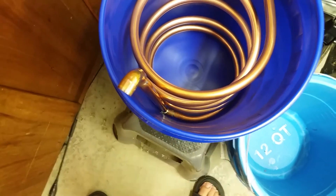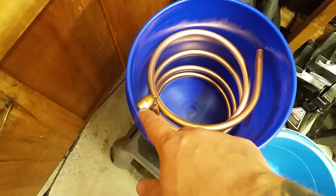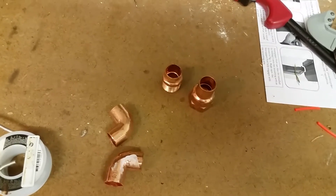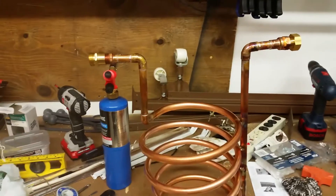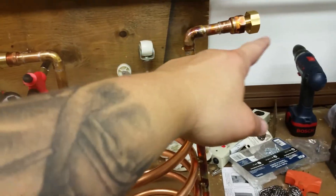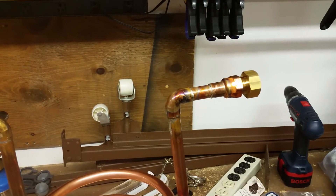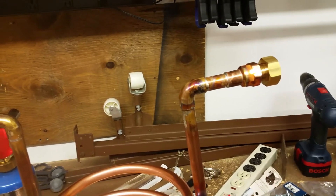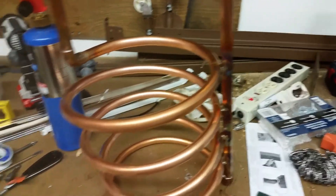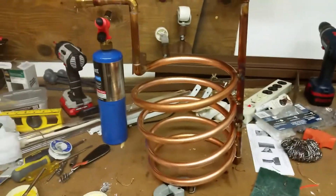We'll have the water out and the water in — coming out on this side, or I may run the tube over and have both on one side. I'm gonna have a short little stub with that fitting on it. I've got the half-inch MPT male and half-inch MPT female, and the fittings that go on the other side for the three-quarter hose fittings. I went ahead and soldered — not my best solder job — I soldered all these turns down to the side just to give it a little rigidity. It's half-inch ID tube so it's pretty stiff, but I went ahead and did it anyway.